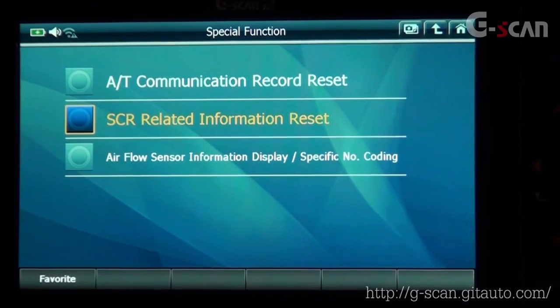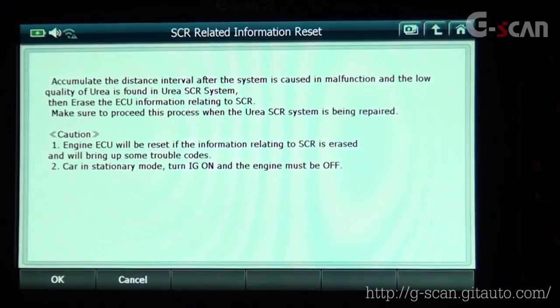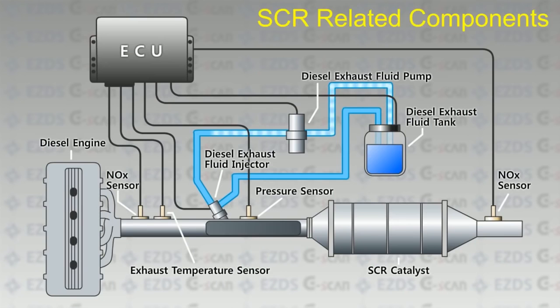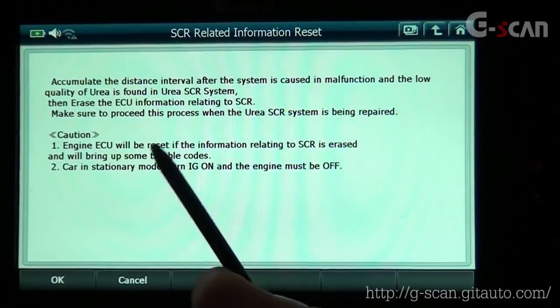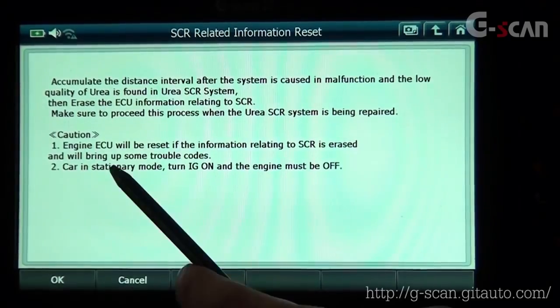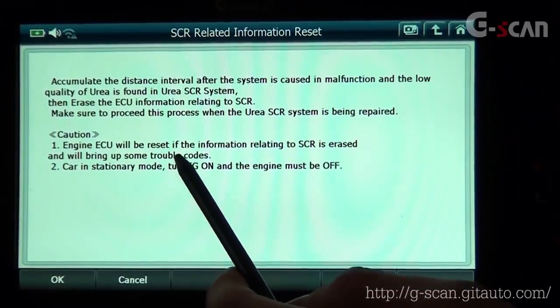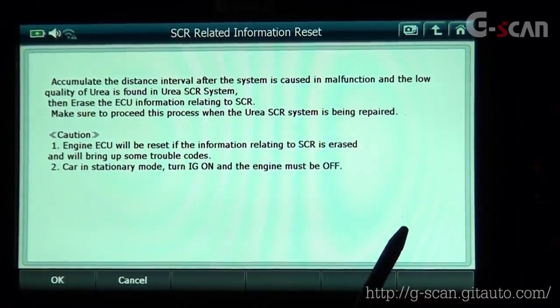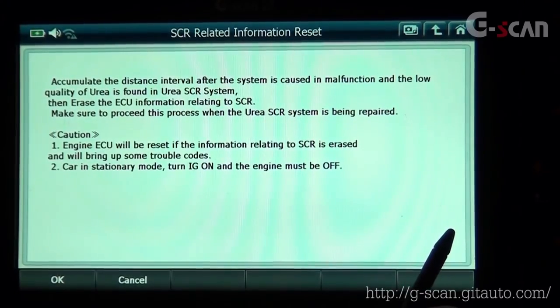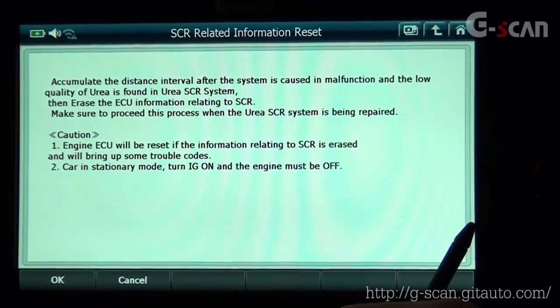SCR related information reset. When the SCR system is repaired, you need to perform this function to reset SCR related information. Read carefully the description. An engine ECU will be reset if the information relating to SCR is erased, and will bring up some trouble codes.